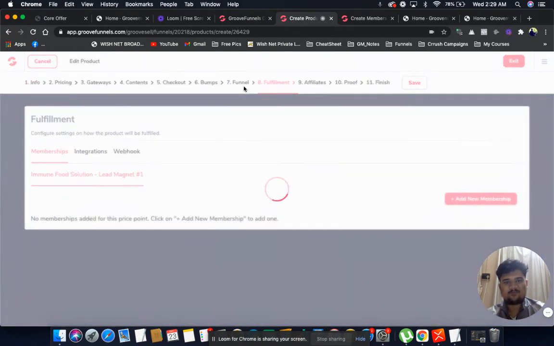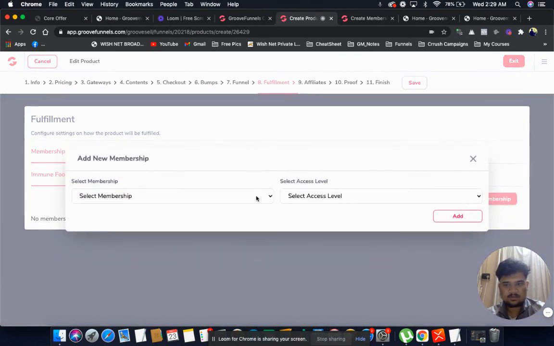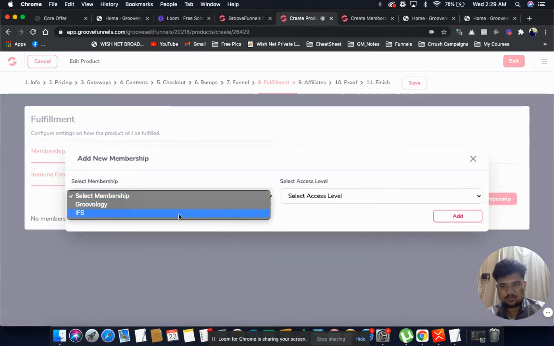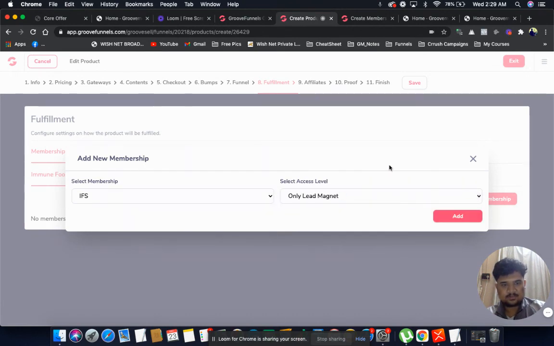Remember, we haven't spoken anything about this fulfillment. So now you can add a new membership, guys. If you click here, you can select a membership. So we have just created IFS, so I will click on IFS, and here you can select the access level as well. I'm making the fulfillment for only the lead magnet, so I will choose only lead magnet. Then click on add.